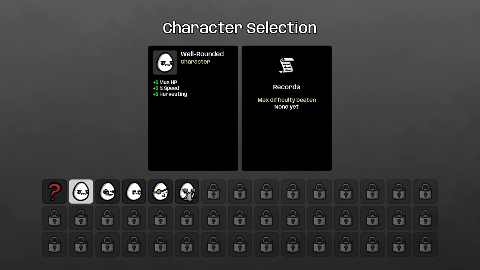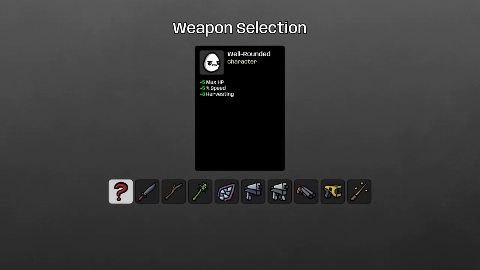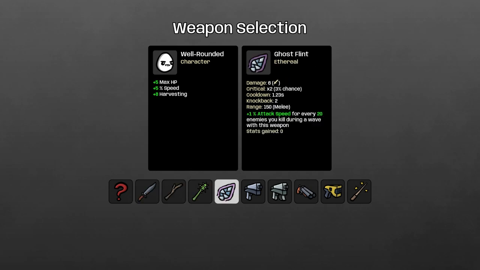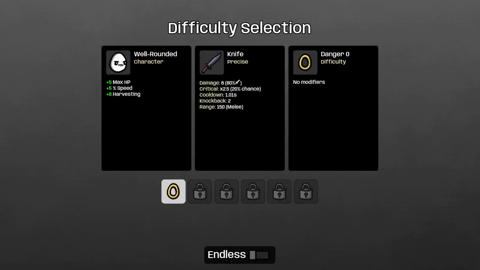Let's see. Plus 5 health, speed, unarmed attack. Crazy. Let's just pick the basic, see what happens. I get to pick a weapon. Knife, stick, cacti club, ghost flint, pistol. This is SMG, shotgun, taser, wand. Let's try knife. Actually, we can do random. Let's do random. I pick knife again. No modifier.